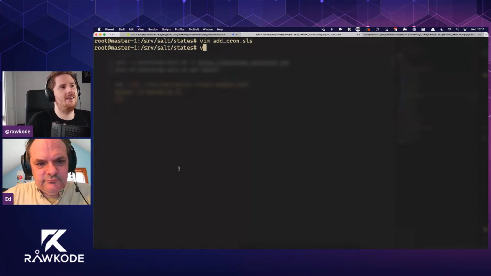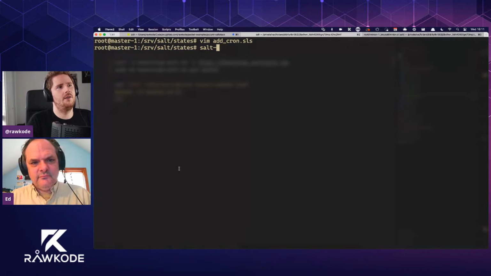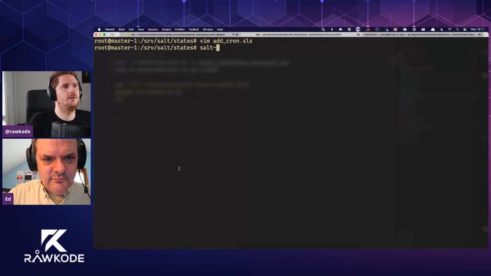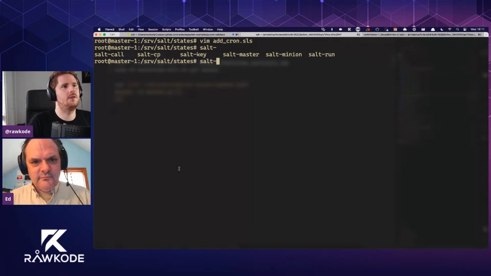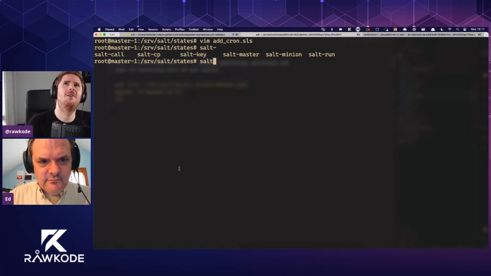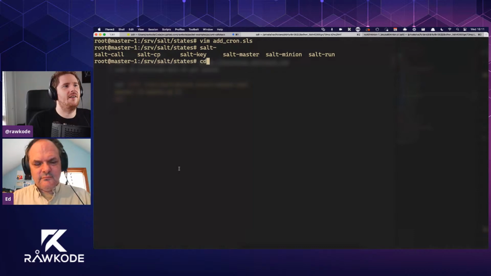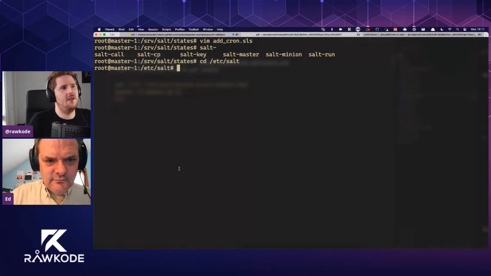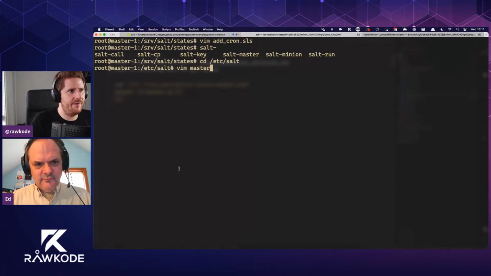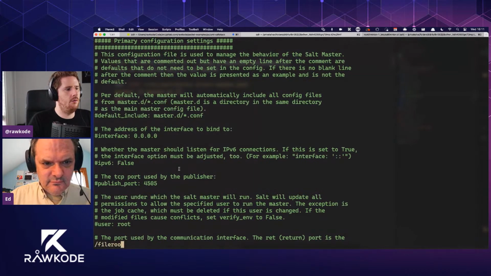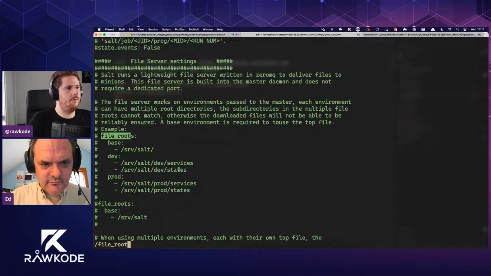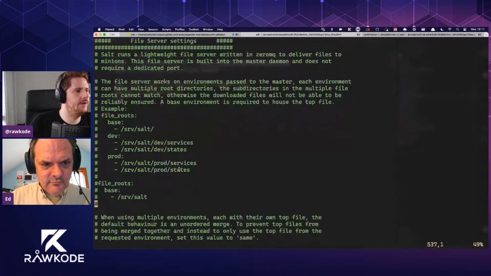Now, if we do a salt, so, what am I doing? Oh yeah, okay. Let's take a look at our salt master configuration. There's something called a file root here.